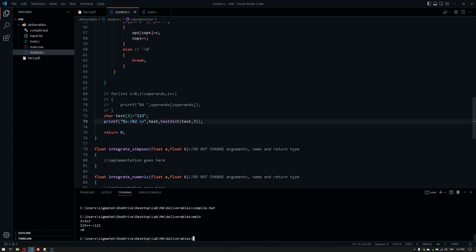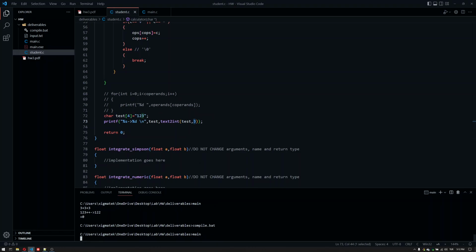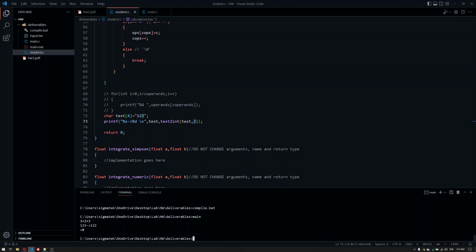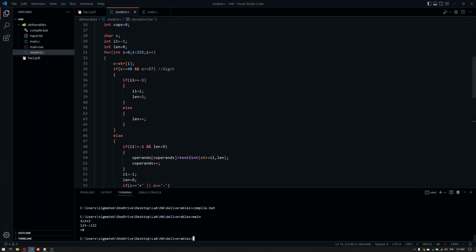I guess it's not null terminated. Is that the issue here? Yeah, it was not null terminated, now it is, so that's nice, but we have 122. Why do we have 122?